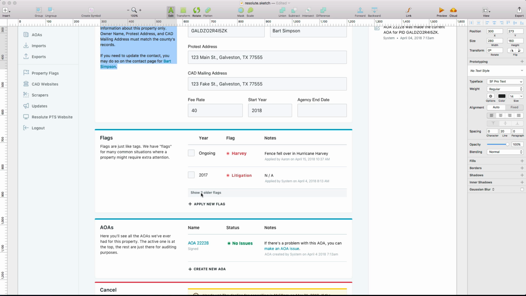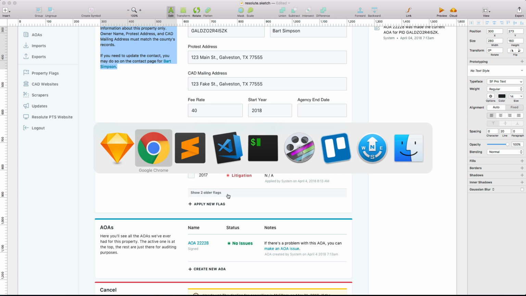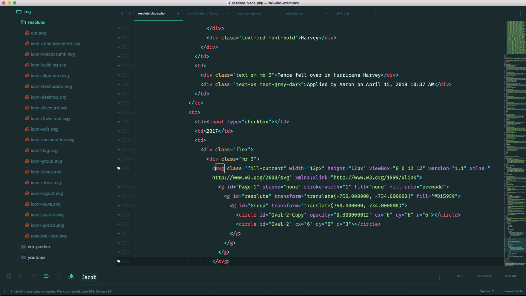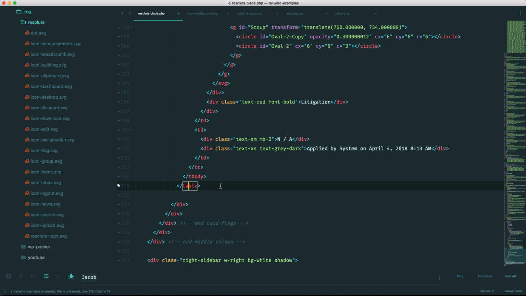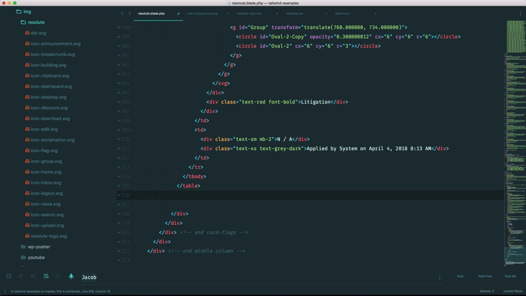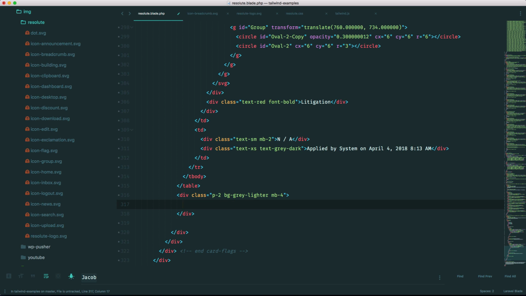Now let's work on this show to older flag section. So table ends there. Let's give it a new div, giving it padding of 2, background of gray lighter, and margin bottom of 4. And I'm just going to make an anchor tag. Text really small.